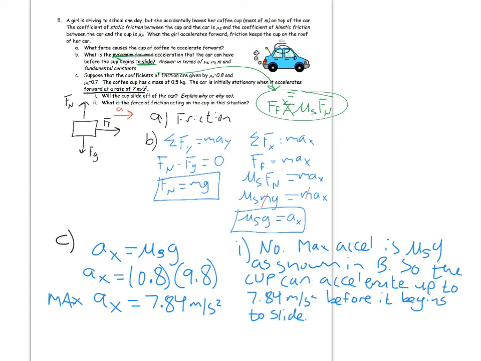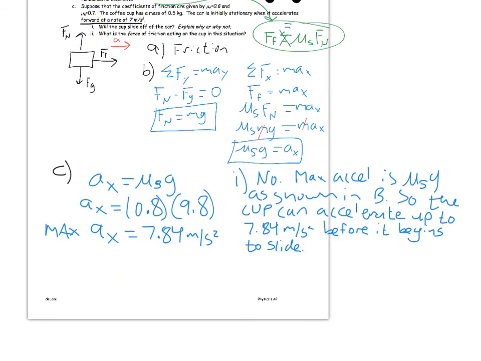For part 2, what is the force of friction acting on it in this situation? Two important things here. Number one, it's a situation where it's not going to slide, so we are dealing with static friction. And number two, we've also now proven that we're not at our maximum force of static friction, so we can't say that the force of friction is equal to mu times our normal force. However, what we always can do is think about our forces in the x direction, and that's what we're going to do here, because I can't assume that my force of friction is equal to mu times my normal force.